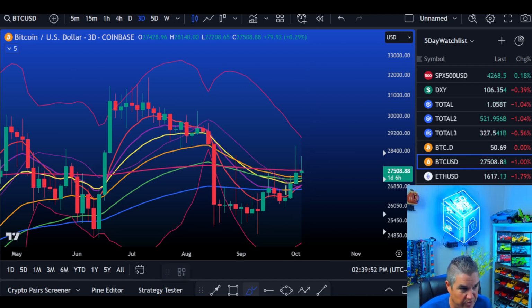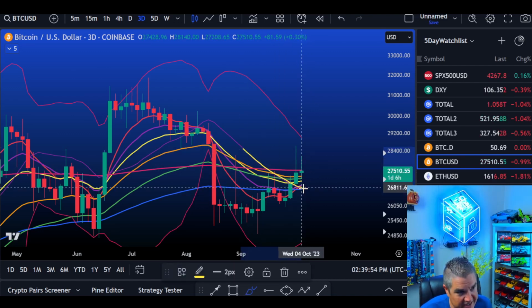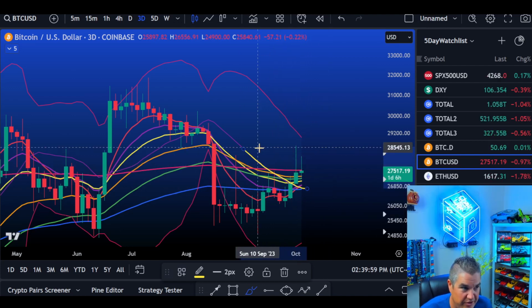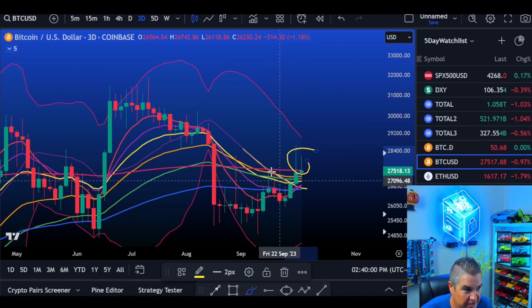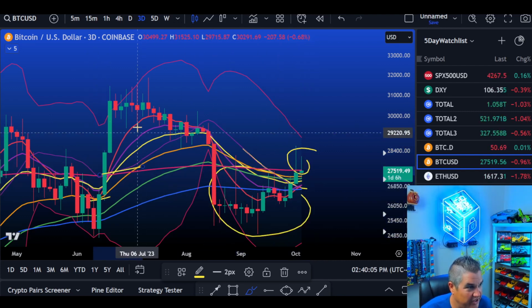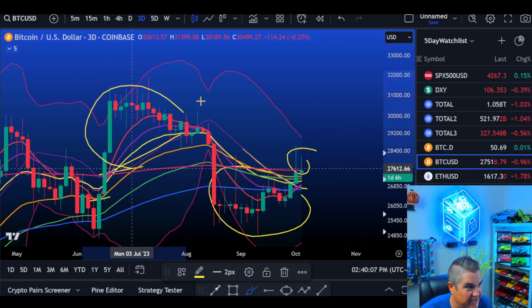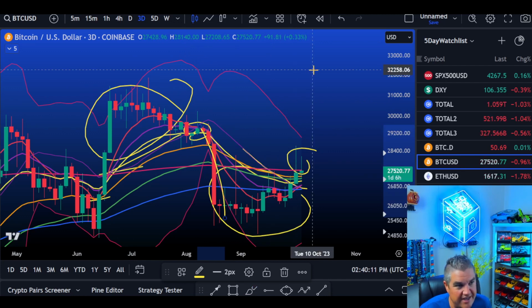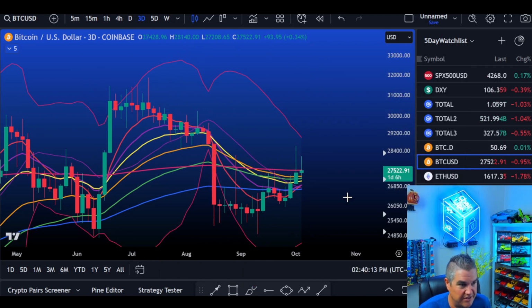Now, also for the bulls, see this thin purple line? That's the median line on the Bollinger Bands. By definition, you're more bullish in this top half than this bottom half. You see how the price action tends to do well when you're in this top half of the Bollinger Bands, and then when you start creeping below, the trouble brews? You see that? All right, so that's the 3-day chart. Bulls and bears, looked at from both sides.